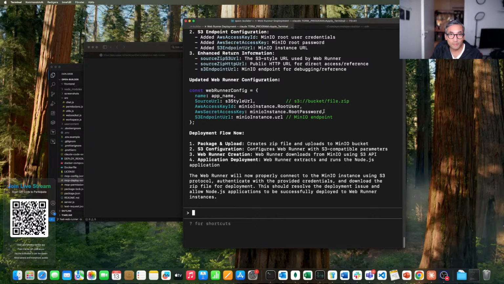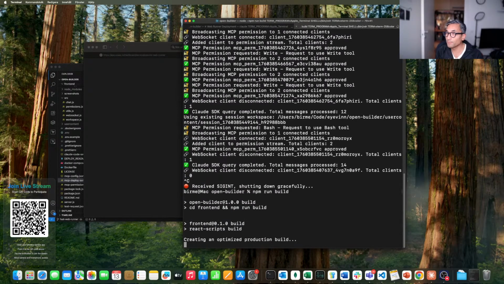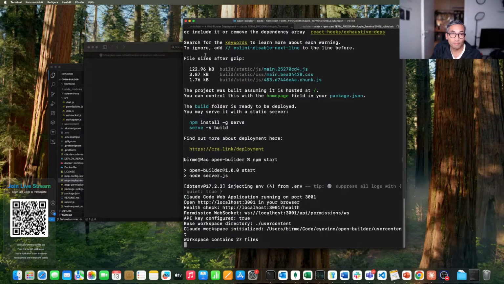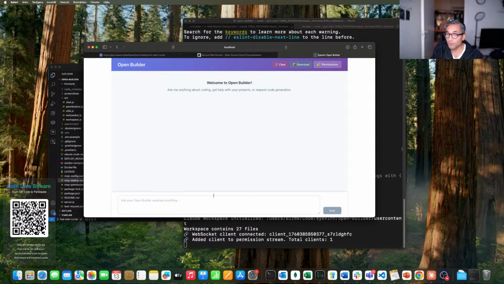Okay, all right, let's see if this will work better. Try this again. Should I have saved my prompt? Okay. Develop a simple hello world node application with an API that returns hello world.